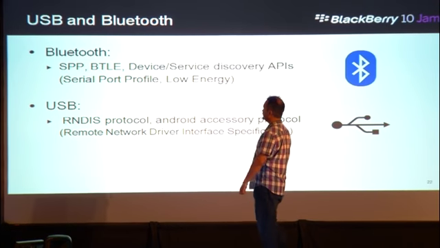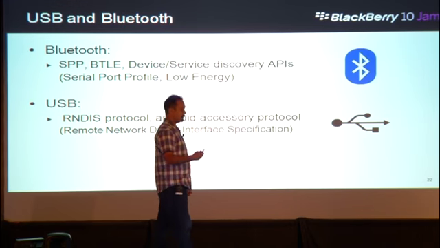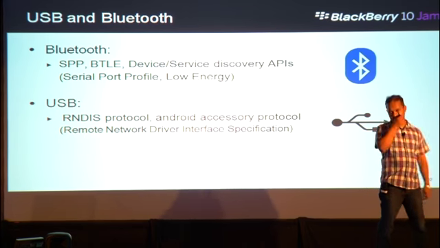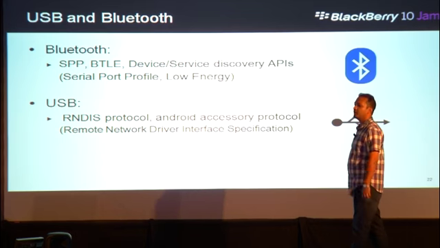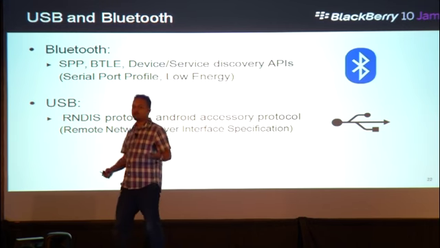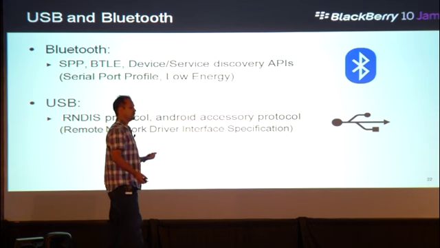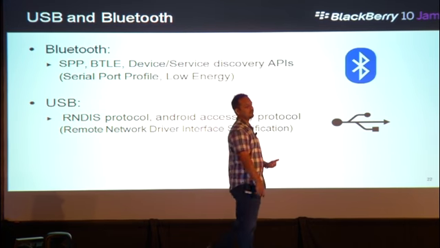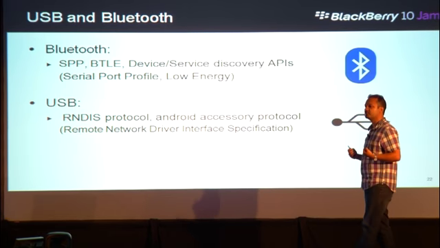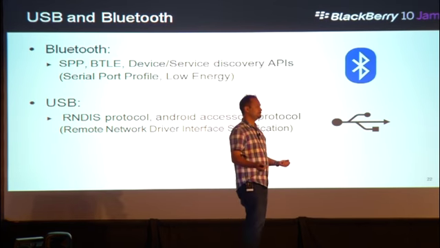When it comes to USB and Bluetooth support, we have a whole bunch of Bluetooth profiles supported on the device. Some of them just work out of the box. For example, the HID profile is supposed to work out of the box as soon as you hook up a keyboard or a mouse to your BlackBerry 10 device. However, there are some profiles that provide flexibility in terms of raw communication, such as the serial port profile. That profile is also supported and comes with a full set of APIs that allows you to connect to a Bluetooth device and open a serial port both as a server or as a client, and then have that pipe to transfer raw bytes.